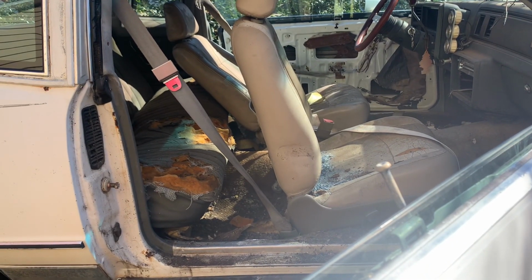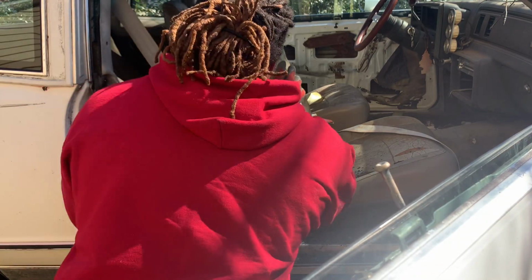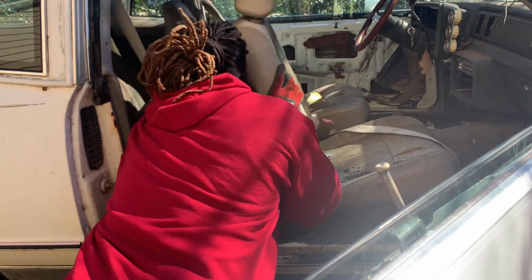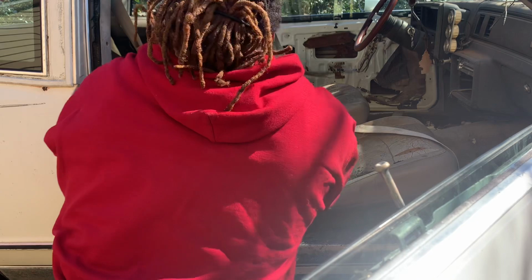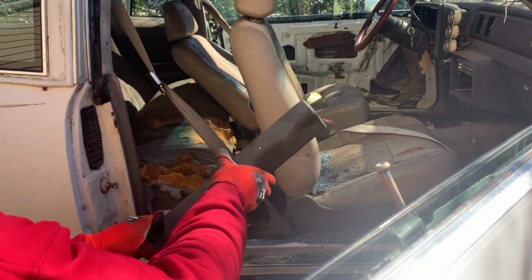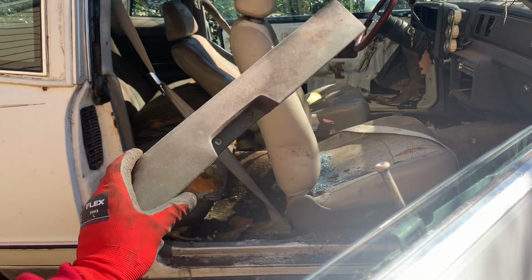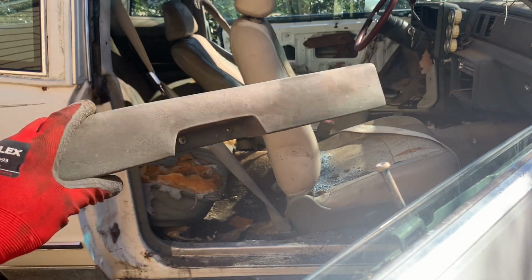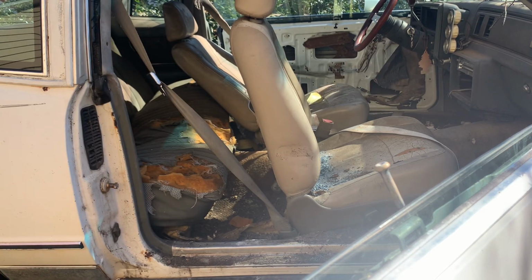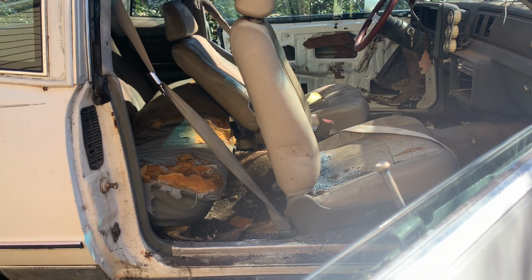I'm gonna continue to clean this mess out, though. Just hope nothing jumps out and bites me. It's the door handle. Pretty good condition. What y'all think? Just gotta be recovered. I'm gonna get around to all of that.